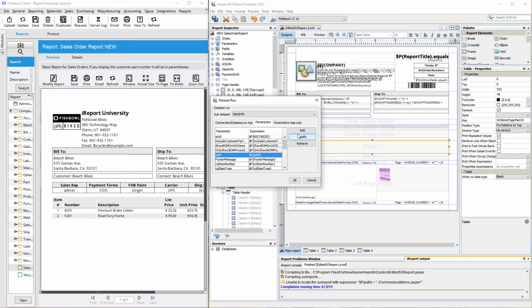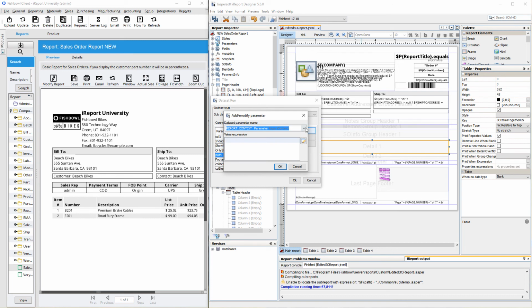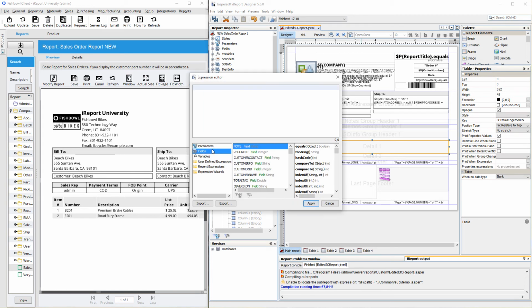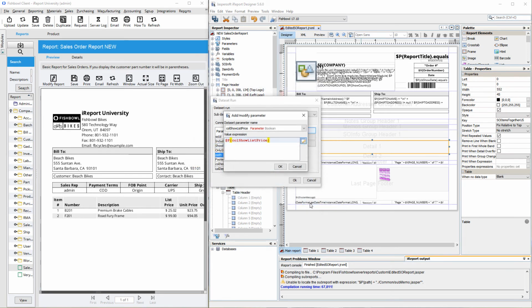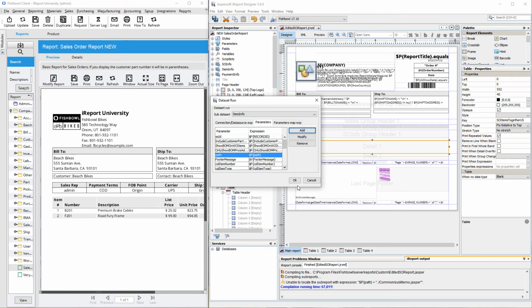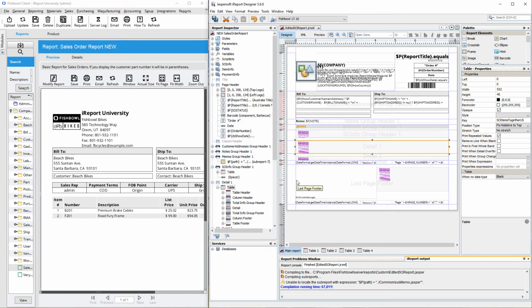So I could click add, and then in the top and bottom section I select this. So I scroll to the bottom and I say that one, and that matches up. And then if I click here and go back to my parameters, here's my list from my subquery, and I double click that to get that in there and click apply. And now I've tied these together. I click OK, OK, and now it'll work.